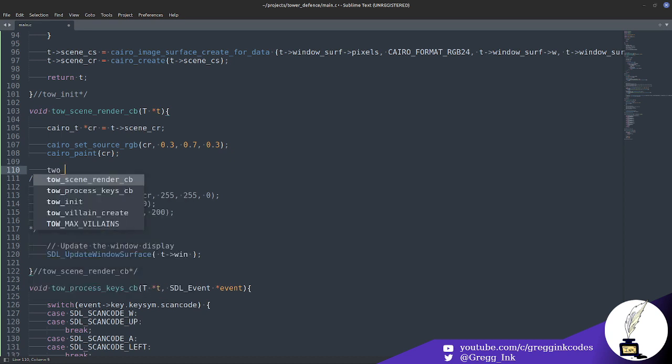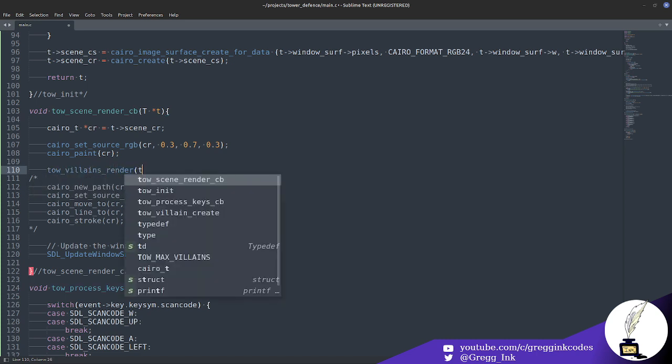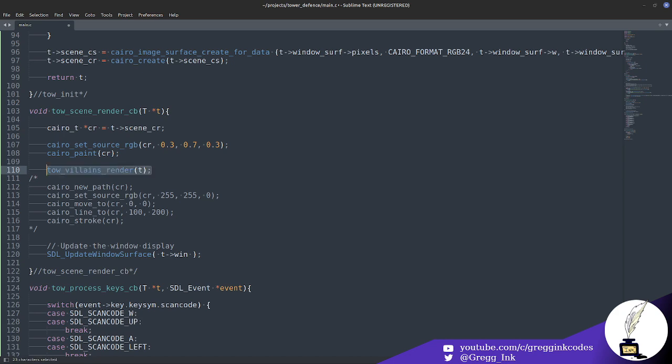So underneath here I want villains render. Okay.